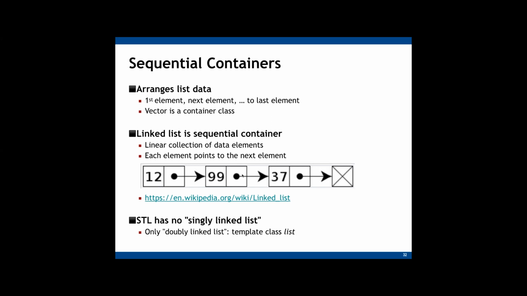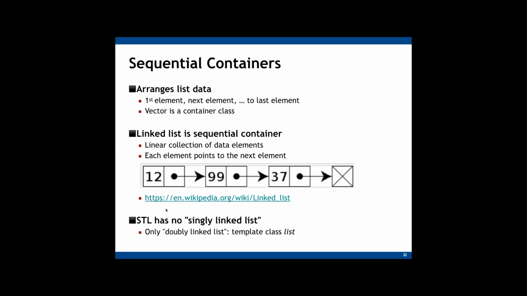So that's what a linked list is. Since this is not a data structure class, I'm not going into too much detail about linked list. You will learn linked list in detail in the data structure classes. Today, just be aware that linked list is a sequential container in STL.